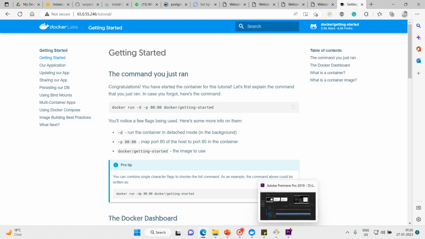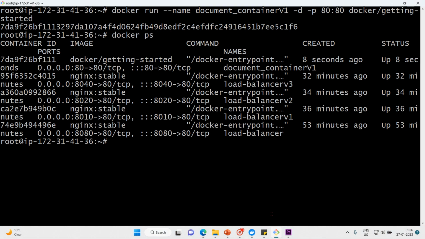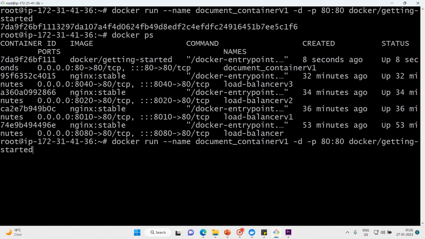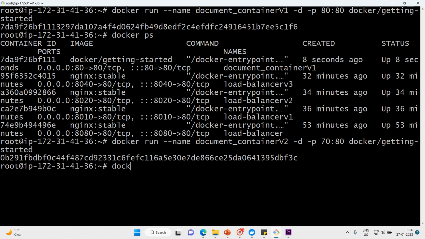Let's create one more container with the same image at a different port. Docker run, everything remains the same. This time I will give port number 70 and version number 2, the rest all remains the same. The container has been built.